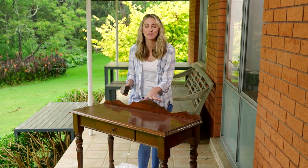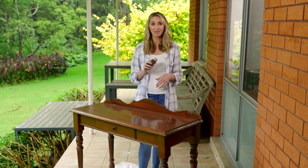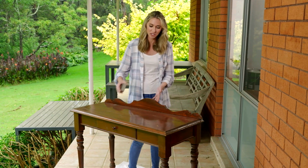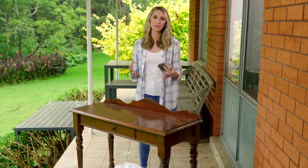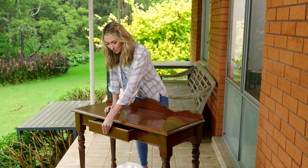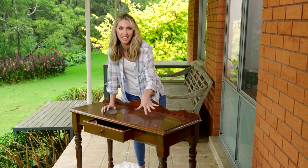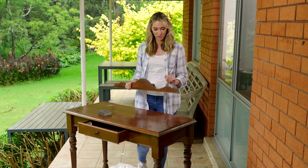You'll remember this table from when we cleared out the room. Now, traditionally this would have been a hall table, but I'm going to use it as a desk in the bedroom because it's really slimline, so it'll fit perfectly, but it'll also provide some space to sit and do some work. Now, I love some of the details here, like this really practical drawer. The turned legs are gorgeous, but this really ornate piece of timber at the back isn't going to work, so I've removed it. I'm also going to get rid of this brown and turn it into a gorgeous, modern charcoal chalk paint. The first thing I need to do is just give it a sand back.